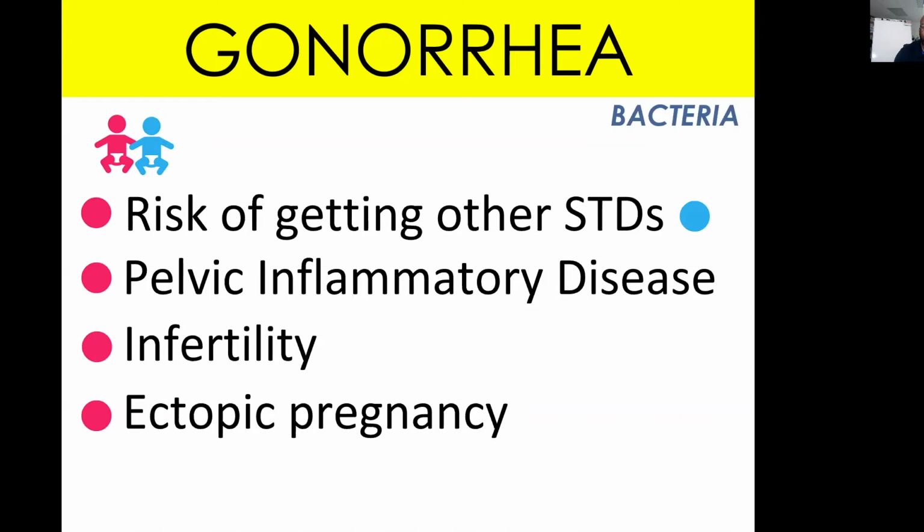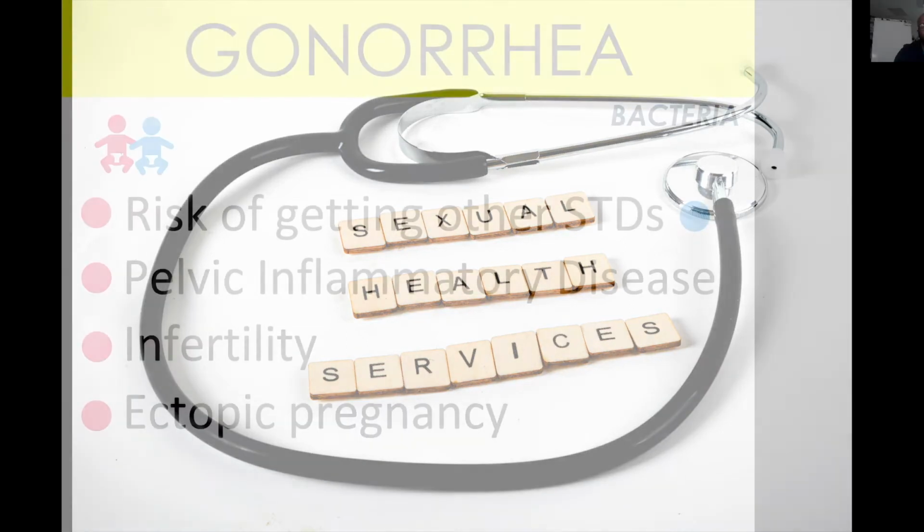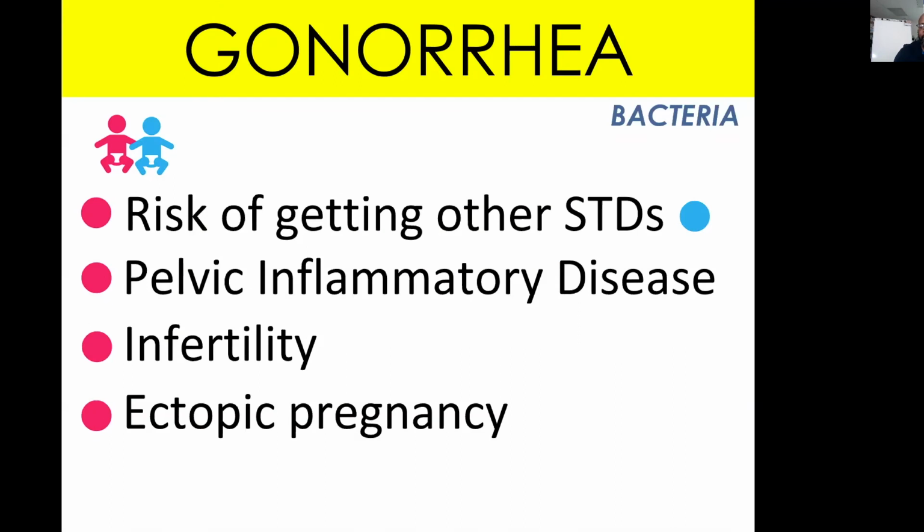If for any reason your normal changes and you find a discharge that is a yellowish or greenish color, you want to talk to a doctor and see what might be going on. It doesn't mean you have an STD, but it does mean that there is an infection in that area of your body. And we want to make sure that we're taking care of ourselves and living as our best selves. And so if there's any time there's an infection there, we want to make sure we're getting that established and talking to a physician. Also, if there's an odor change that's not your normal, we want to make sure that we're talking to a doctor or physician and finding out what might be going on with our bodies.